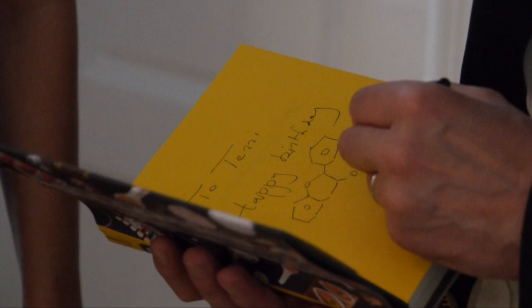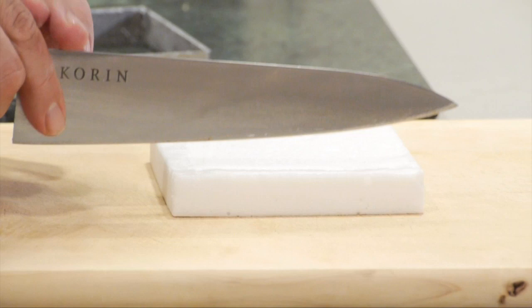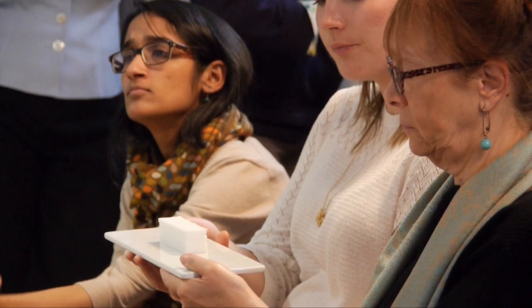Hervé sees note-by-note cooking as an important way to think about how we can feed a growing world population, how we can process and move foods around more efficiently to be able to feed more people. So it really has an interest for people concerned about population growth and sustainability and how our understanding of food and processing of food has to change in response to those growing pressures.